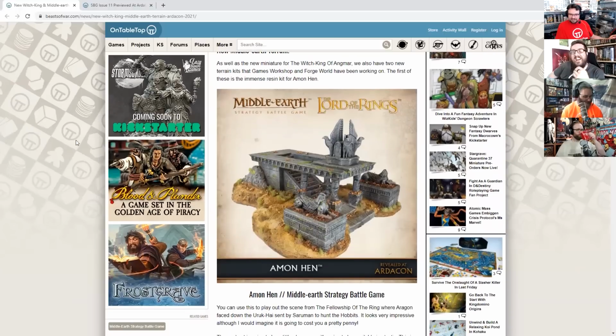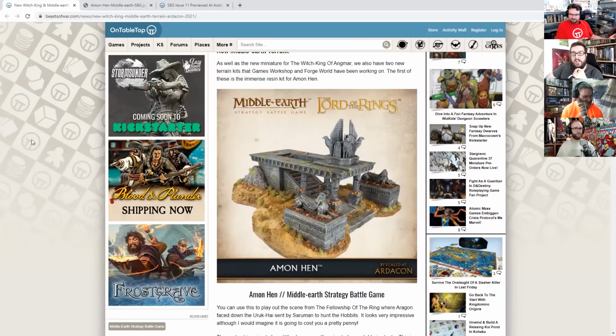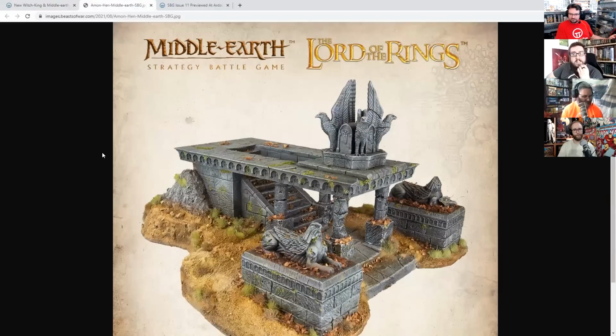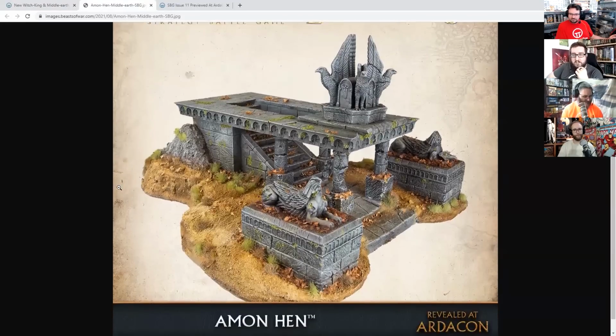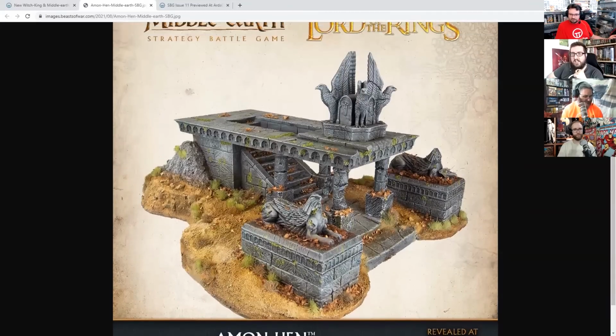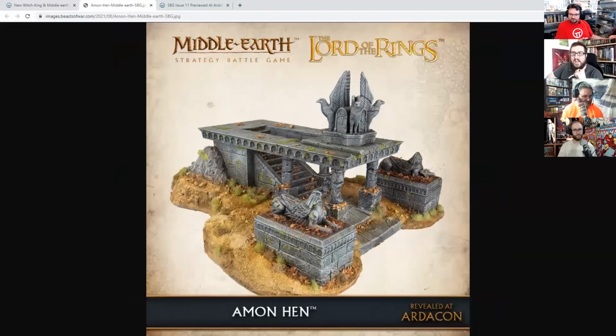But anyway, in addition to that, we also had some new terrain that was featured. The first of these is a new resin piece from the folks at Forge World. So it's going to cost you a fair bit of moolah. This is obviously, I can't remember what it's called now, the Seat of Seeing, I think it is, at Amon Hen. Oh, God, I feel bad now. This is the place, obviously, where Aragorn took on an entire warband of Uruk-hai by himself before being joined by Legolas and Gimli at the breaking of the Fellowship.